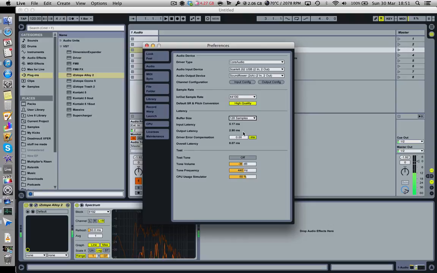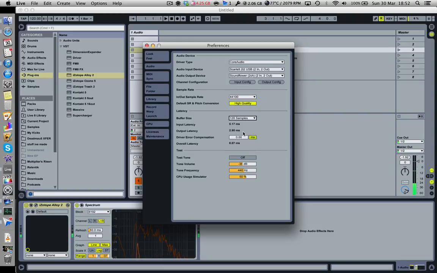So when do you want to choose a low number of samples and when do you want to choose a high number? Latency is basically the time delay between you doing something and then something happening. So it's especially important if you're writing a song, playing a melody, or recording something into Live. You don't want a massive latency, otherwise it's really hard to play in time, and what you're hearing sounds a bit delayed, and then you get confused, and then you start crying. Not good. So you want to get the latency quite low. However, you can't put it infinitely low all the time, otherwise your computer goes, no. And then it dies, explodes, fire, nightmare.